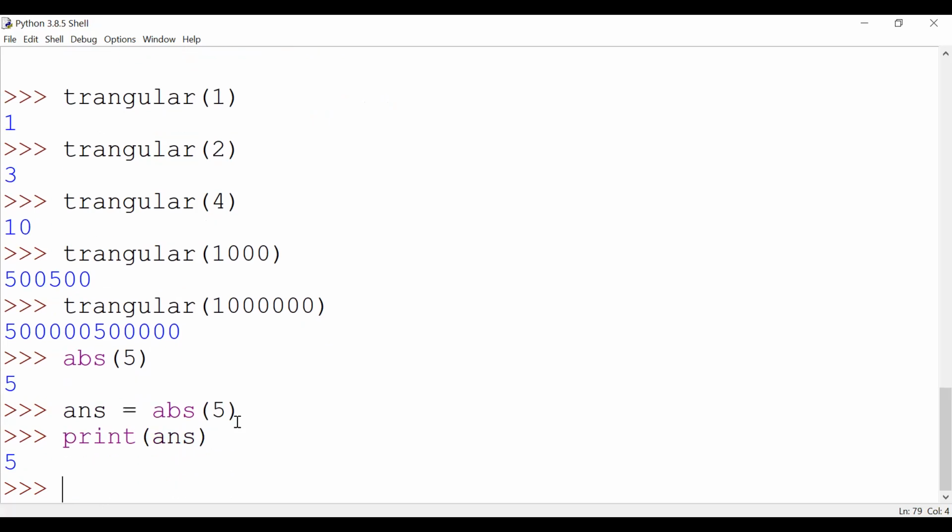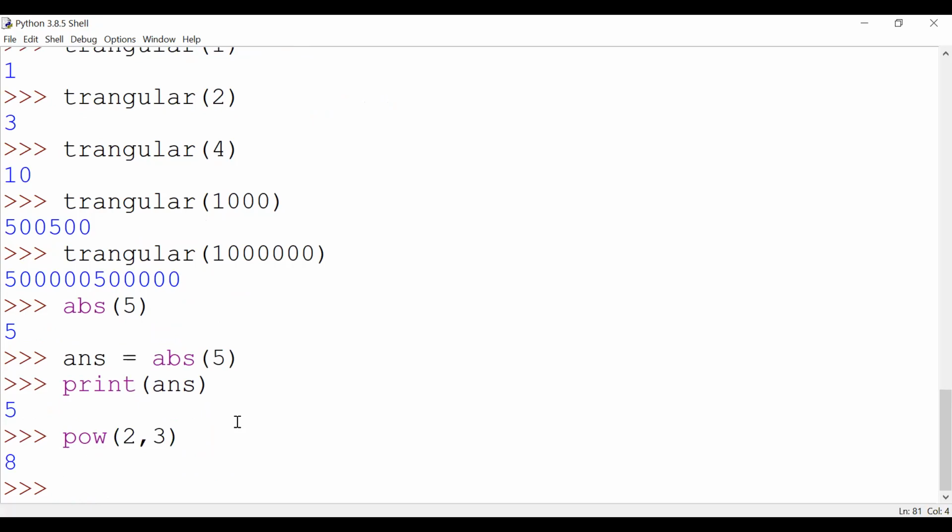Likewise, power, pow, two comma three. Right, now let's look at the max.